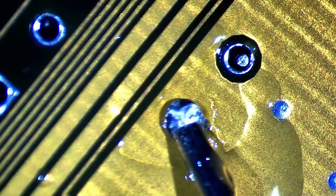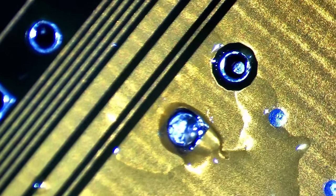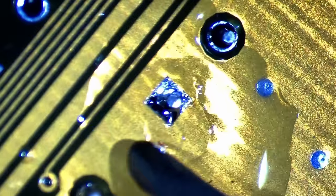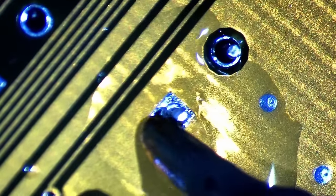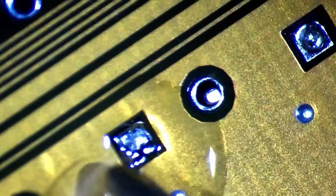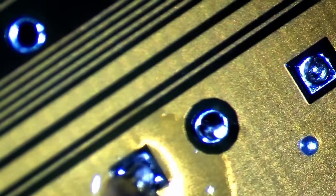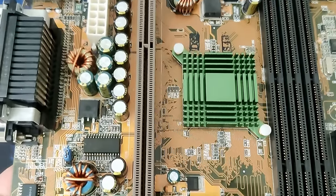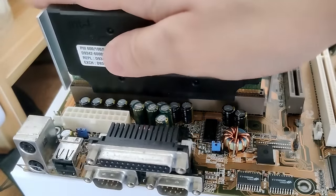Now all we need to do is to fill the empty spots with 24 new capacitors. But we still have some holes blocked by solder. A soldering iron should be able to quickly melt the solder even though a large copper plane is attached. Once the solder liquefies, we can push the second leg through the hole and solder the capacitor to the board. I will continue to do this for all caps connected to the ground plane. And the board is recapped. Let's see if we can measure any significant difference with the new caps.